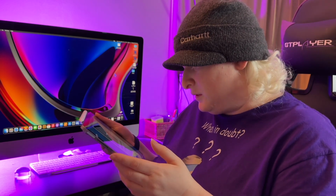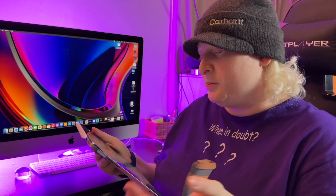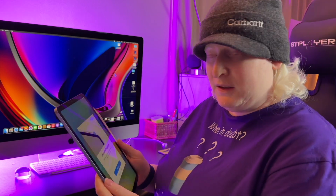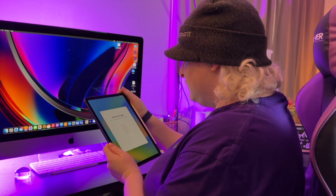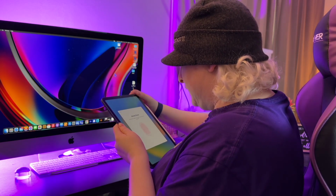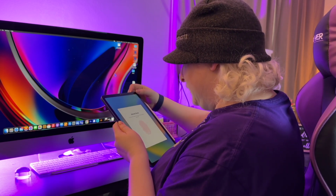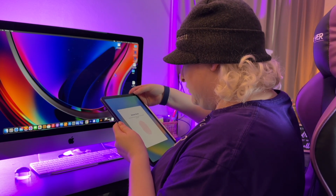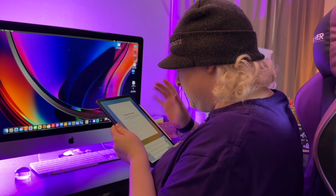Add another fingerprint. I like to have more than one fingerprint for multiple reasons, but depending on how you're holding it, if you're holding it up like this, you might want to have a fingerprint like this. So now I'm going to do this finger. For now, I can do this and then go back in and do other fingers, different things. They're having me do the edges so that you can really have the whole thing.